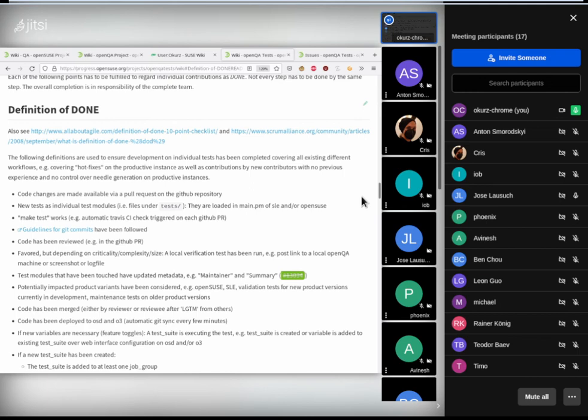It's just that it's actually written down, so if you want to follow up with that, you can. For example, test modules that have been touched have updated metadata, for example, summary. This is part of a pull request reviewer's job, to ask people, hey, you're writing this test module, maybe it makes sense that you take the maintainer role and maybe update it.